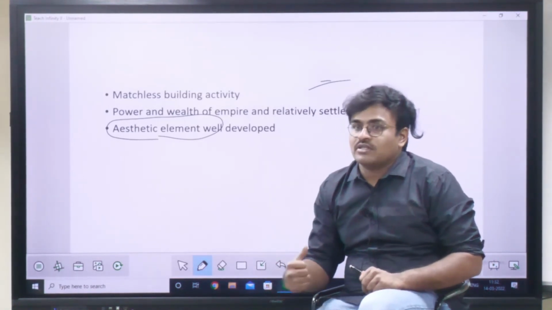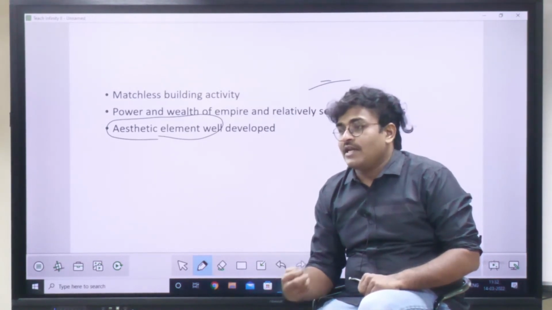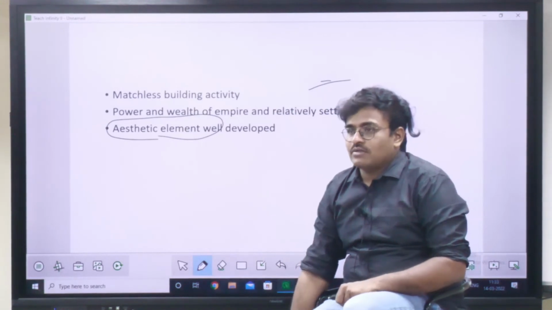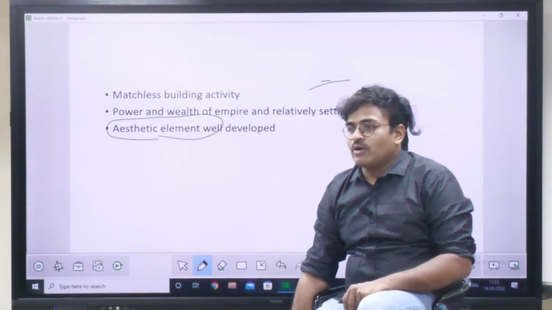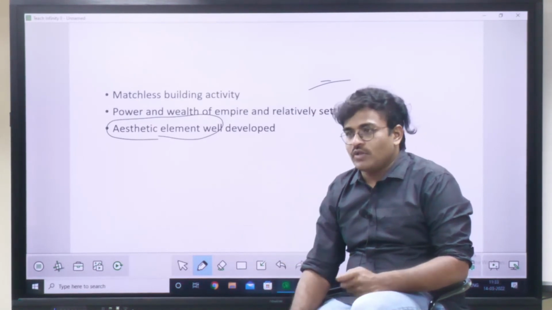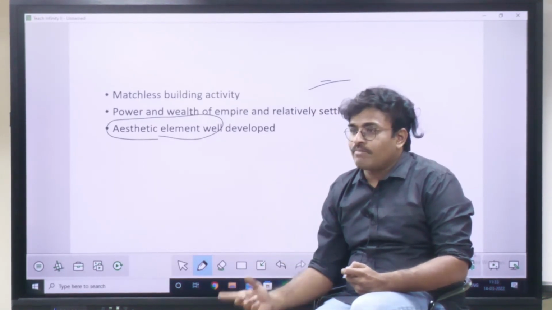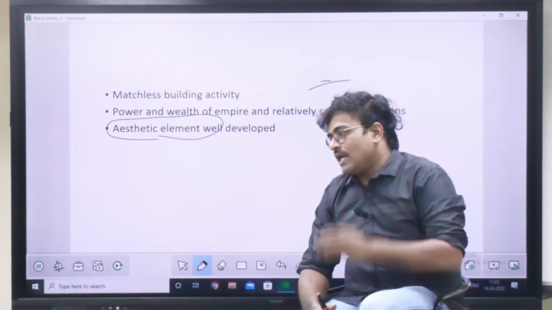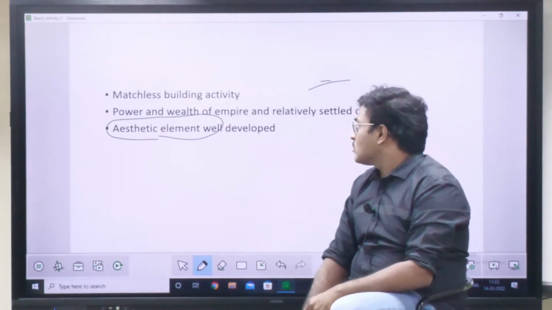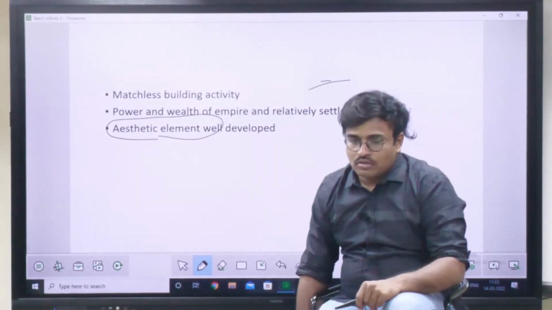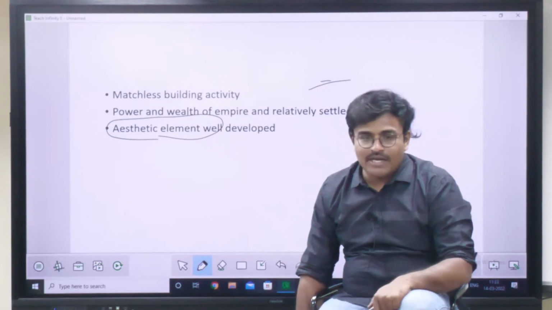That is the reason why Mughal construction style is known as the classical age for Indo-Islamic architecture. Write it down. Classical age. Classical age means, remember Gupta age is also called classical age. The best forms are developed during this period. Along with that, they will become an inspiration for future generations too. Yes? So it is known as the classical age of Indo-Islamic architecture.